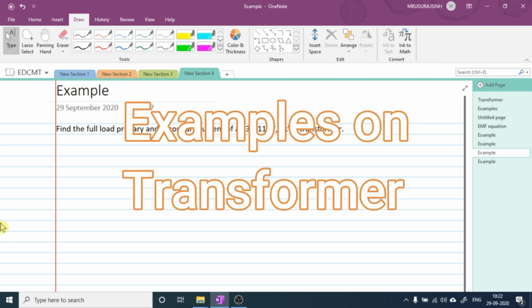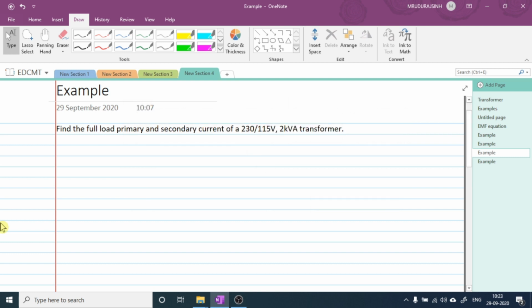In this session we are going to solve various examples on transformer. We will start with the simple example and gradually we will improve the level of these examples. In this session we are going to solve 3 to 4 different types of simple examples on transformers, and then at the end of the session I am going to give you 2-3 examples to solve by yourself, and that will be the question for you, but that's into the end of the session.